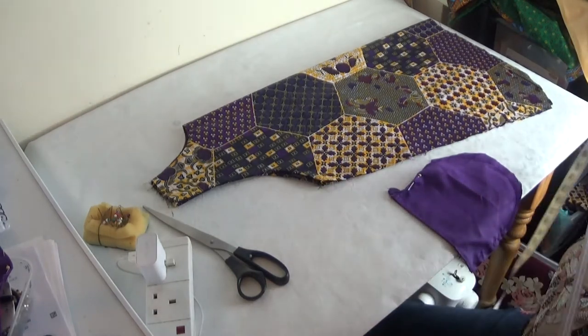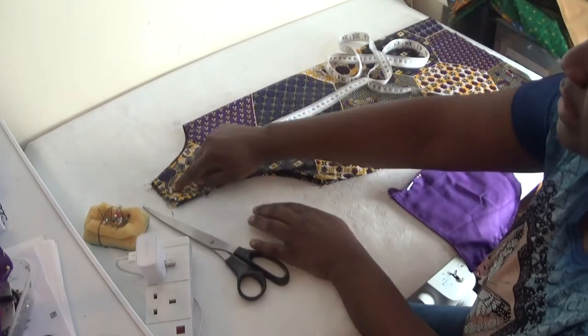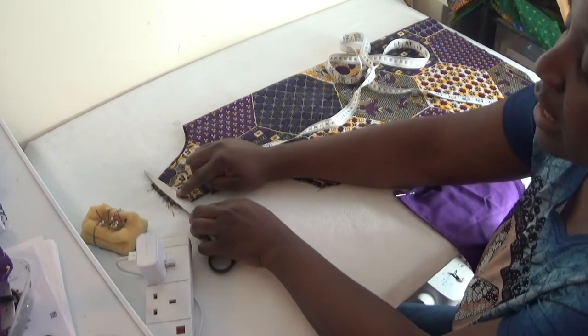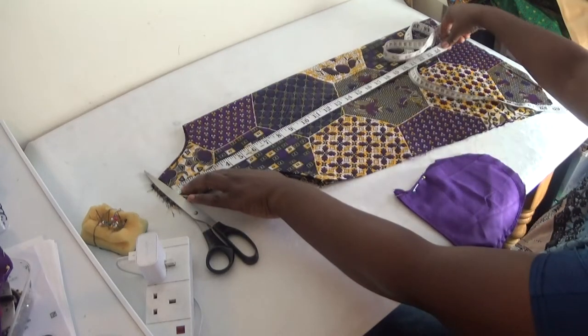So now, remember from the shoulder here, we're going to stitch it to the back panel. From here, let's say this is half an inch to stitch to the back panel. I just put my scissors like this. That'll be the half an inch to stitch to the back panel. Now from here, I'll measure where I want the pockets to be.